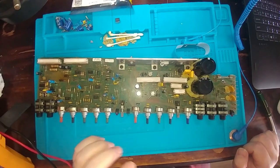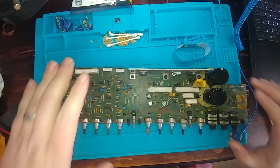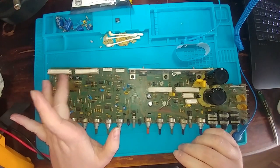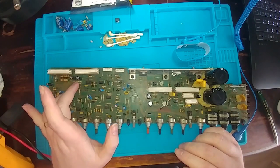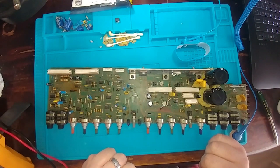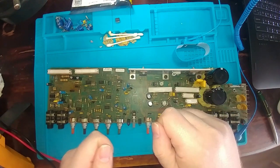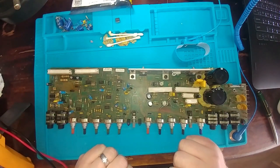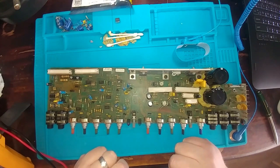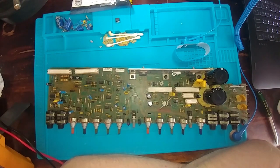Now that we've got the bulk of these capacitors changed out, looking at a diagram more, I don't think these diodes are bad. I think that this was just getting hot because of this one cap being bad. You're going to get that continuity and rise, and then it starts opening up the longer you leave it, because these are Zener diodes and they are providing a bit of rectification. So I don't think that is an issue. This should solve the 16 volts. That should bring it back down to 15, I would think.